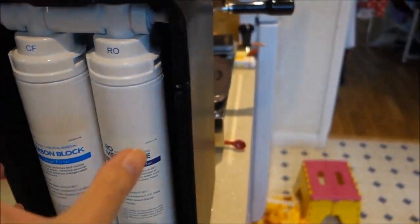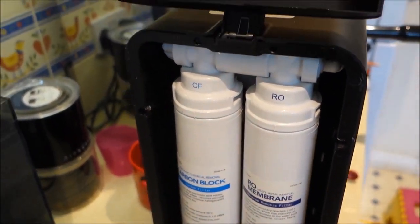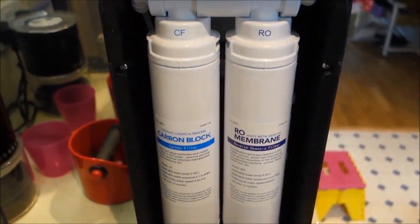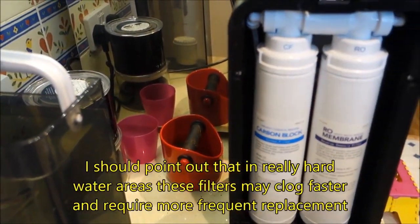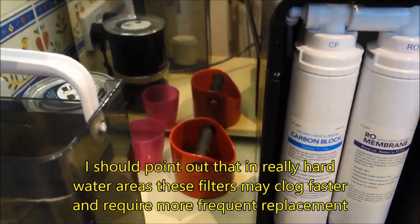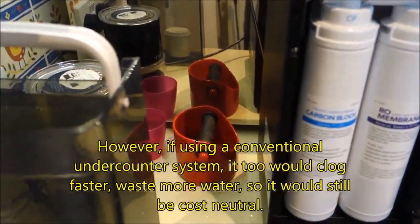But that's it. And because you change the whole housing and the filters inside this housing and the whole lot gets changed, of course it's very sterile, because the new filter you put in is absolutely clean, and you're changing these about every 6 months, all four, which I really like. And if you buy a year's worth, if you buy 2 packs of 4, you're paying £43. You change it every 6 months. You know everything's totally clean.